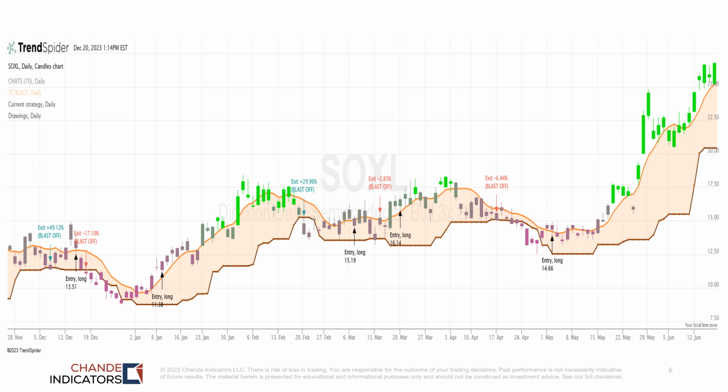This chart shows actual mechanically generated entries and exits using the trading bot inside TrendSpider. This bot only allows you to trade on the next day, and I've chosen to trade on the open. So the exit occurs one day after we actually hit the trailing stop, and the entry occurs one day after we get a trigger. Here, for example, I've set it up so I want a low above the trigger line before I enter. And then after the exit is triggered, I get out on the open the next day.